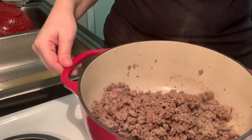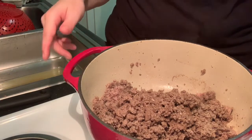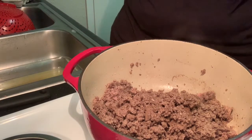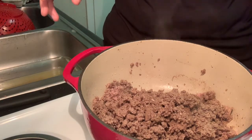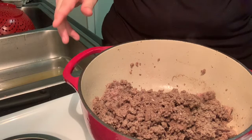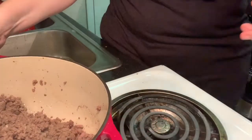Alright. Now I'm going to layer the pan here. Let's see. Actually, first I'm going to make the batter and then layer the pan. But I don't want this meat to cook any further, so I'm going to move this actually to the back burner. So it stops cooking and let that burner cool.